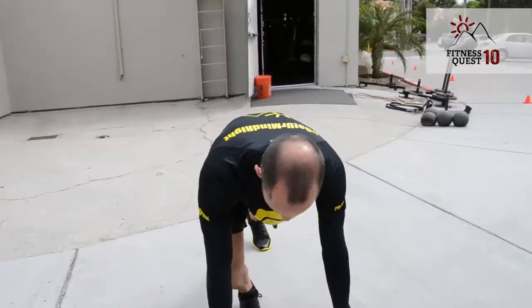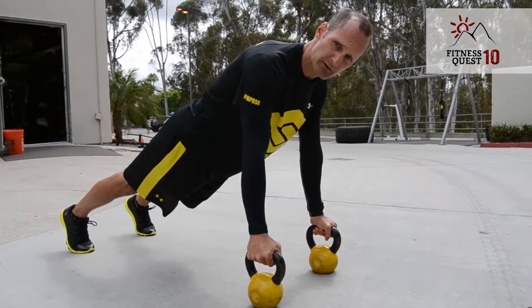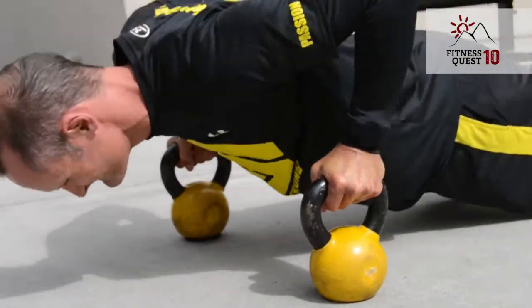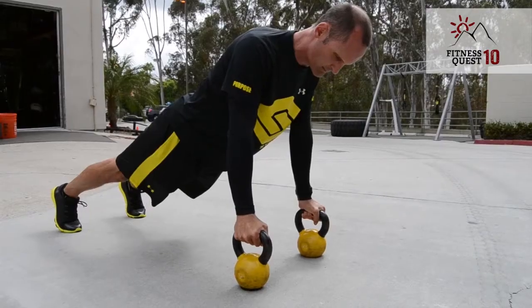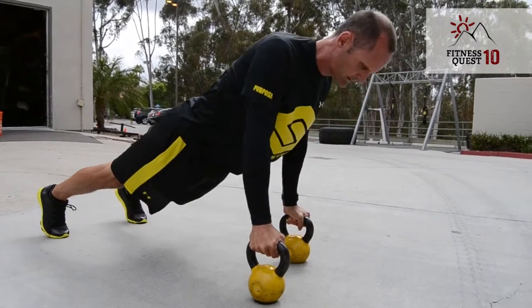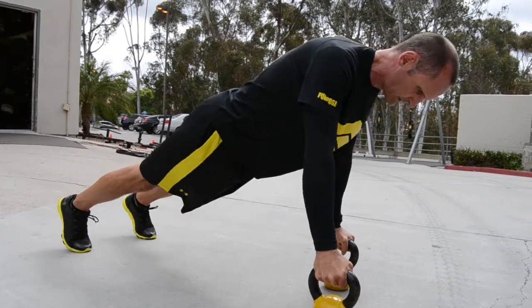So come on down here. Get in position here. Make sure that wrist is nice and rigid. Be very careful that you keep balance there so that kettlebell doesn't fall. There's the regular basic version, and then if you want to step it up, do a push-up step. Walk your feet a little bit, push-up, and keep your core locked in nice and tight.